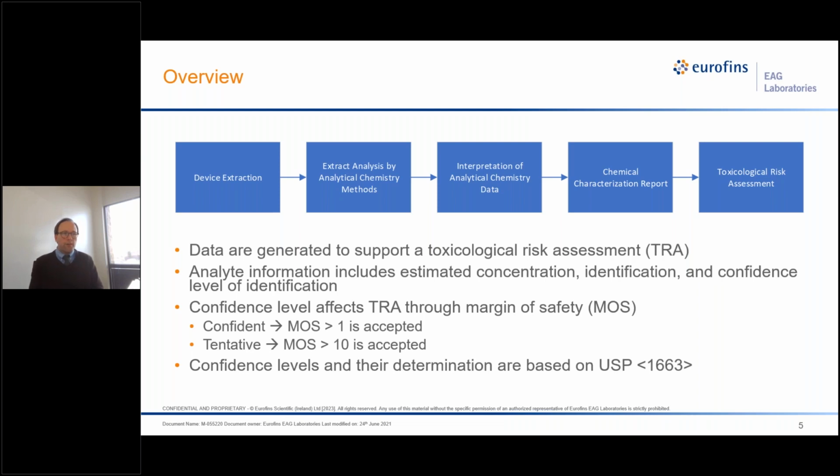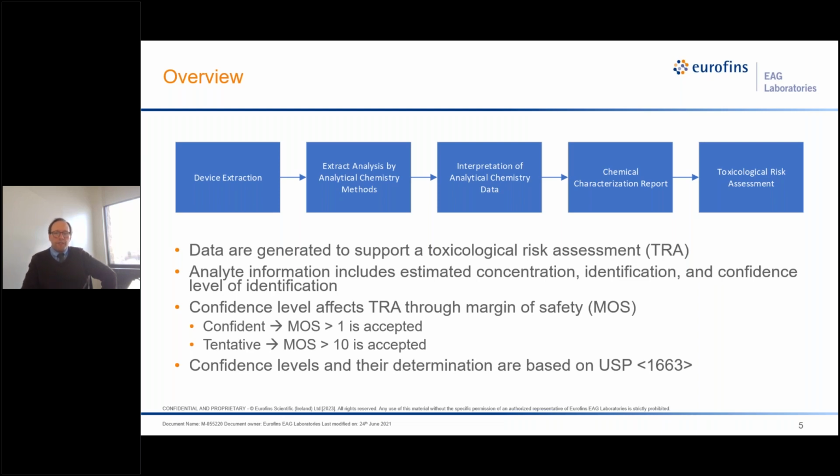And the reason that's important is that our audience is a toxicologist. So we need to be sure that we're giving them what they need in order to make an accurate, timely assessment, no more, no less, and we need to be speaking their language. So what does that look like? It's about the analyte information. So the analyte information includes estimated concentration, identification, and the confidence level of identification. So obviously the identification is some sort of information about what the compound actually is that we're seeing. The estimated concentration is a semi-quantitative approach. So these are different from targeted screens, right? And we'll get into that more in the AET discussion.